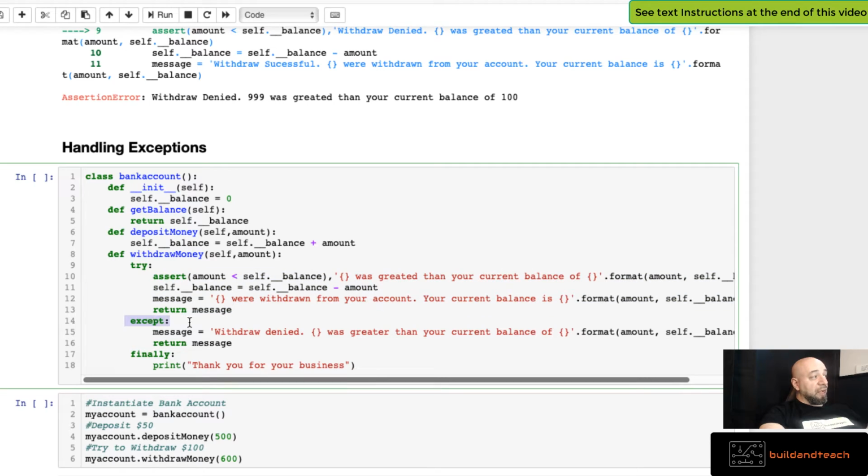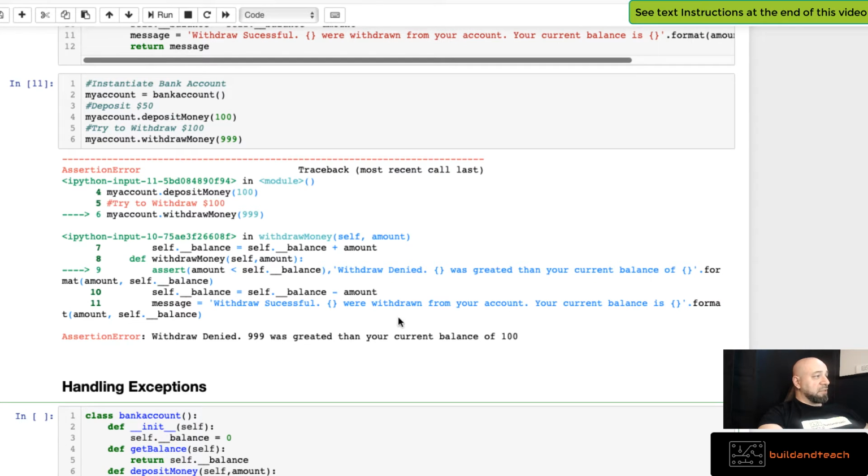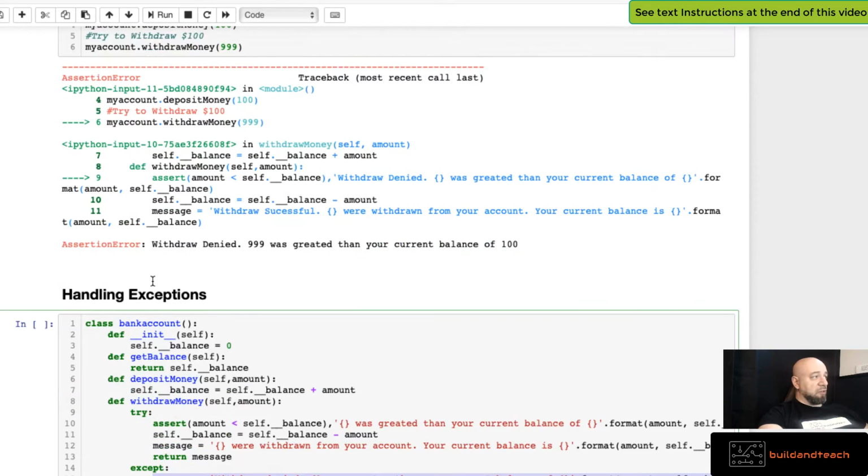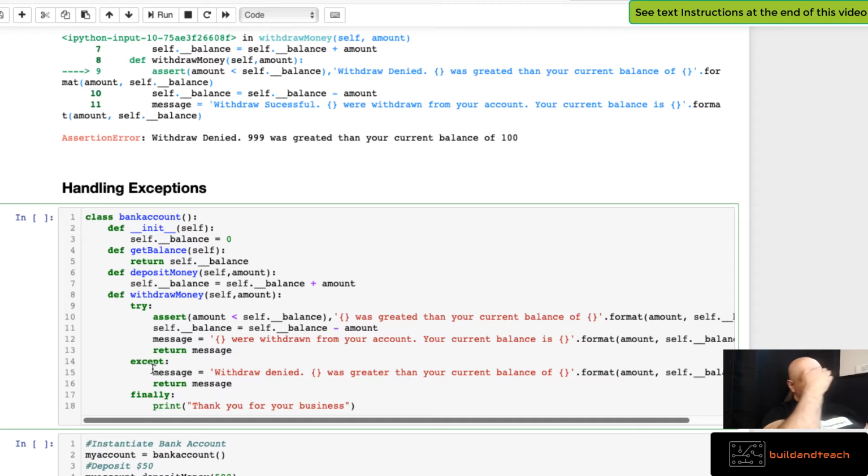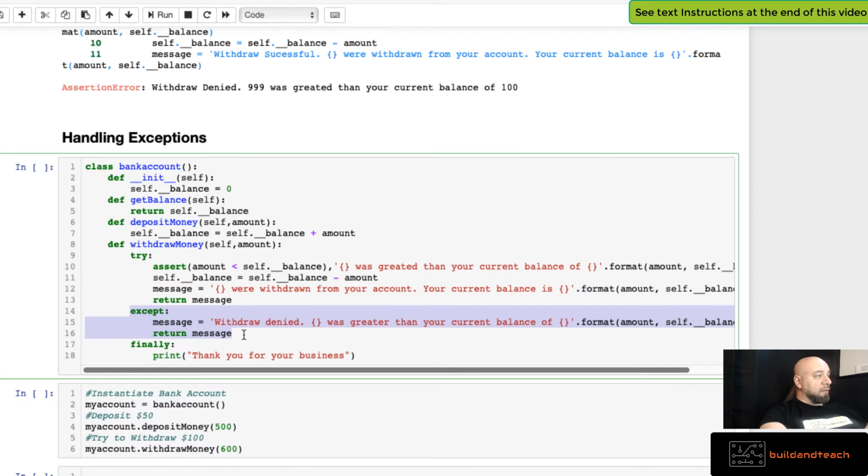But in here, you will catch the exception, and you will return just a regular text message without all this noise and details here, which is really more for your logs or for your back-end team to look at, right? This is more the text message that you would probably want to show in a UI, right? So this catches it and returns a more elegant text message.